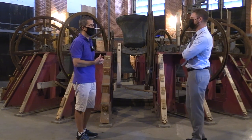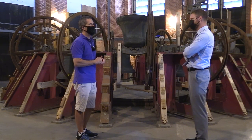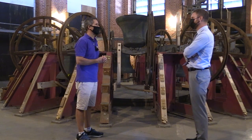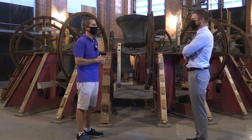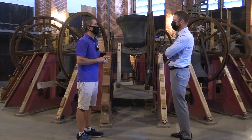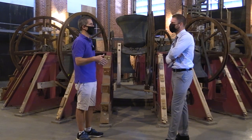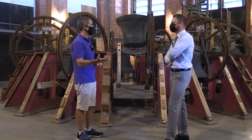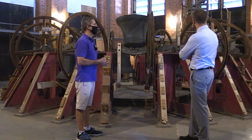So the Washington Ringing Society that rings the Cathedral's bells has about 40 active members. We typically would only have maybe 15 to 20 ringers at a given time. I guess you have a group email or some sort of way that you keep track of who's showing up when. Right. And because we also ring at the old post office tower, that location is more convenient to some people who work downtown, and they prefer to ring there and won't typically come here, and vice versa. All right. Well, that makes sense.